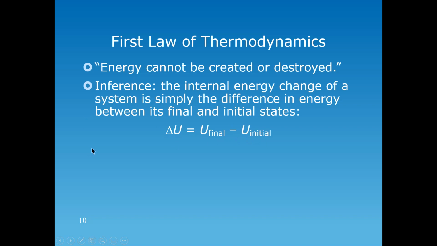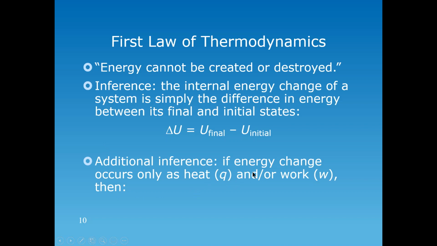Okay. Another conclusion we can arrive at is that if the energy change occurs only as heat and or work, then this is the relationship between the change in internal energy, heat, and work, and it is given by this equation. The change in internal energy represented by delta U is equal to Q, which is the amount of heat change occurring, plus W, which is the amount of work that is done on a system. All right, so basically that's a relationship that can be derived from the first law of thermodynamics. And in some textbooks, in fact, I would say in most textbooks, the first law of thermodynamics is actually expressed according to this equation right here.